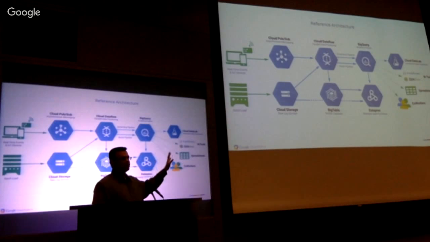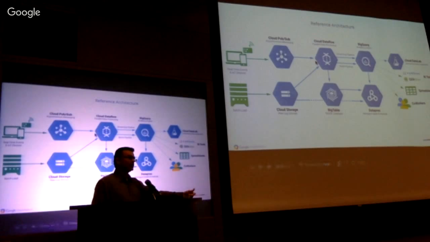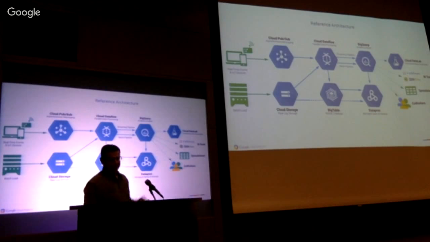With GCP, and specifically with Dataflow, you do not need to do Lambda processing or Lambda architecture. That's a huge advantage. If you're dealing with a lot of data, if you have both batch and streaming, the fact that you do not need to do Lambda architecture is actually a tremendous amount of saving. Any questions on this?